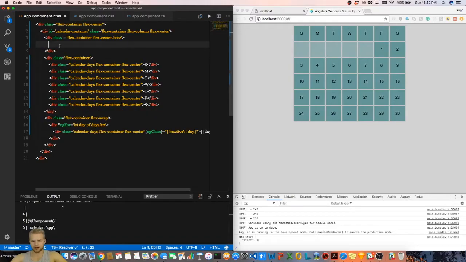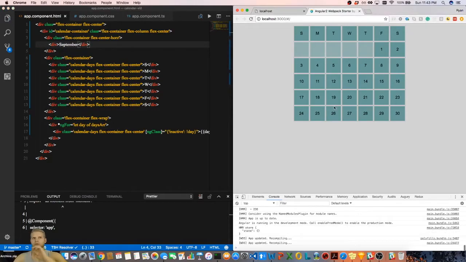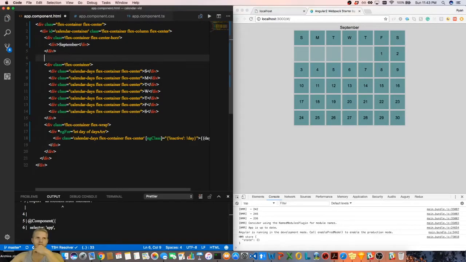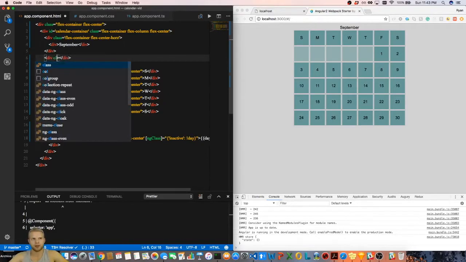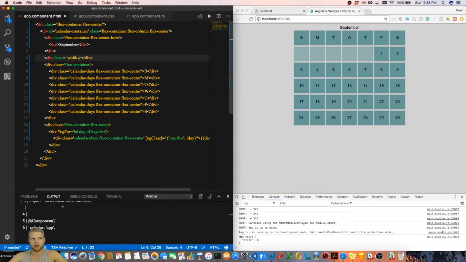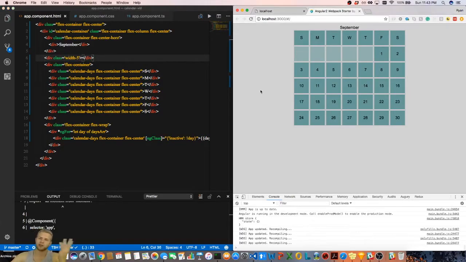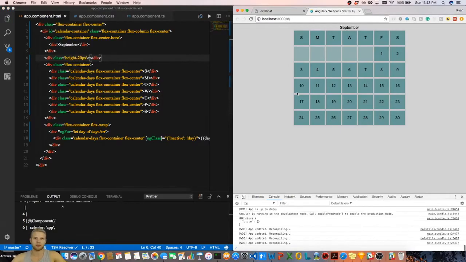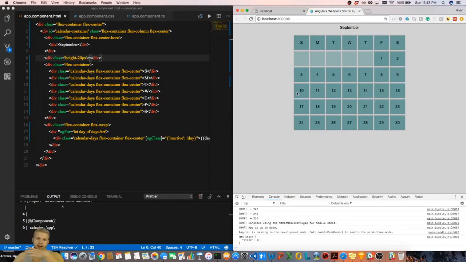Okay, and then in here we will be giving it just a placeholder. Okay, awesome. We have September there. And then let's just add some spacing. So I'm just going to add this with a class of width 5, which again is just 5% that I already previously defined to help speed up the process. Oops, excuse me. We don't want width 5. We want height. We'll give it a height of 20 pixels, to kind of space it out.